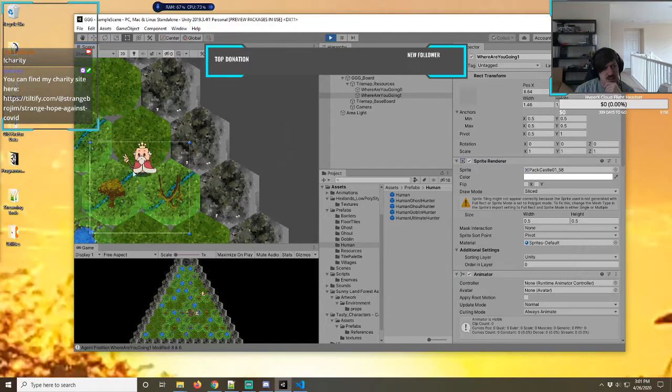But as you can see, the location where this guy is at, like the center point here, is right on the edge.